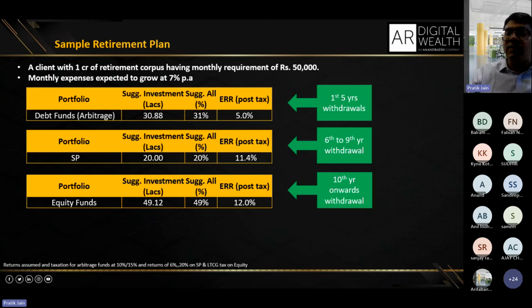volatile short term equity में सेट होने हैं. ये टेंशन निकल जाता है क्योंकि क्लाइंट इक्विटी को टच कब कर रहा है, 10th year में. पहले 9 years का requirement तो उसका debt funds और structure product से meet हो जाएगा. 10th year का requirement जो है वो equity mutual fund से हम withdraw करेंगे. This plan, what it does is that your monthly requirements are also met, right, and your money is also growing.